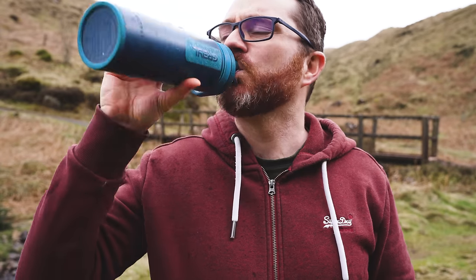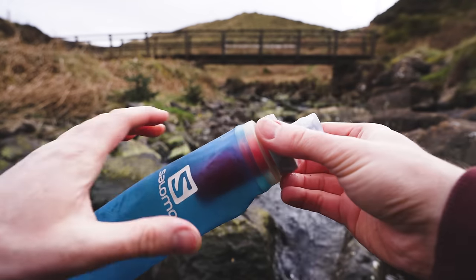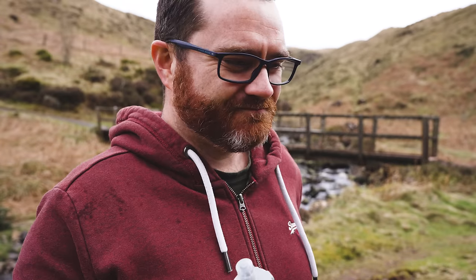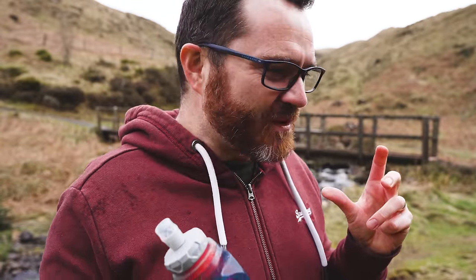Doesn't taste like anything. It just tastes like clean, clear, fresh, delicious water. Yeah, perfect. This is a Salomon, and I kind of know what to expect here because I've used this on this river before. So it's fine, it's clean, but it has an aftertaste. There's just a little bit of something else in the flavor that isn't there when it's filtered through the Grail.